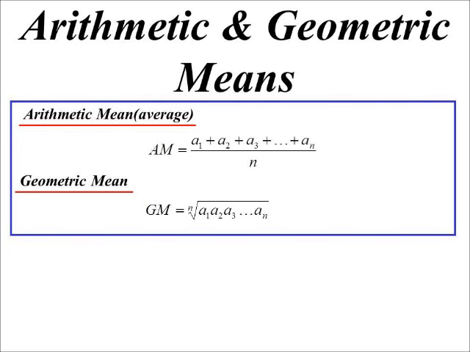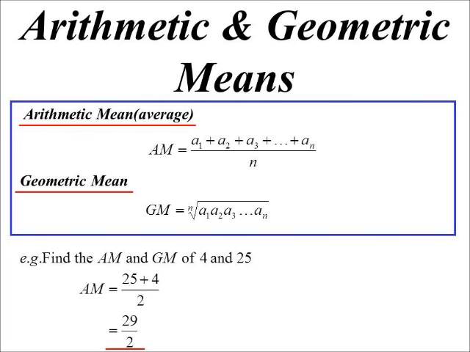Now, when you talk about number patterns, it can be quite handy for finding numbers in the middle of other numbers. So basically, you're averaging the numbers out. The geometric one would find the ones in the middle of a geometric pattern, and an arithmetic one finds the numbers in an arithmetic pattern. So if I have the numbers 4 and 25, well, the arithmetic mean, add them together, divide by 2, is 29 on 2. The geometric mean's a different number, of course. It turns out to be 10.